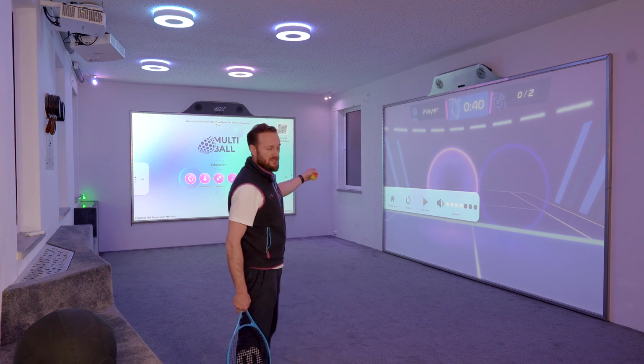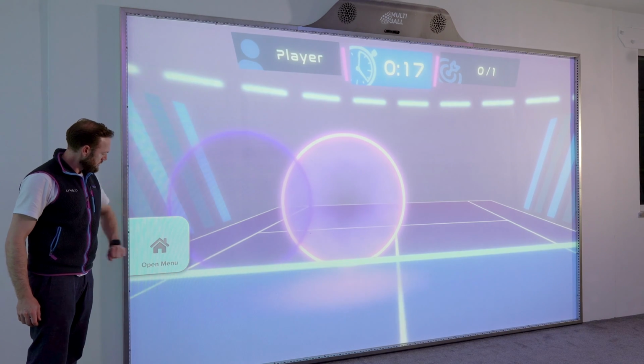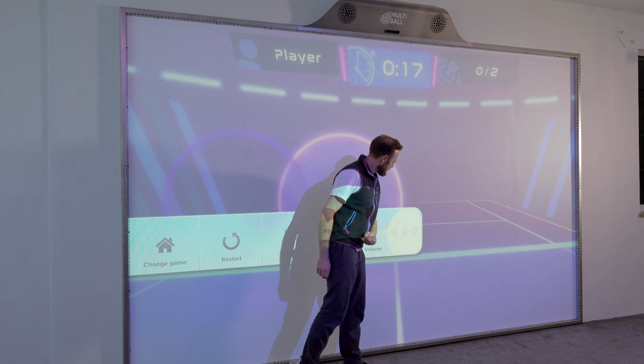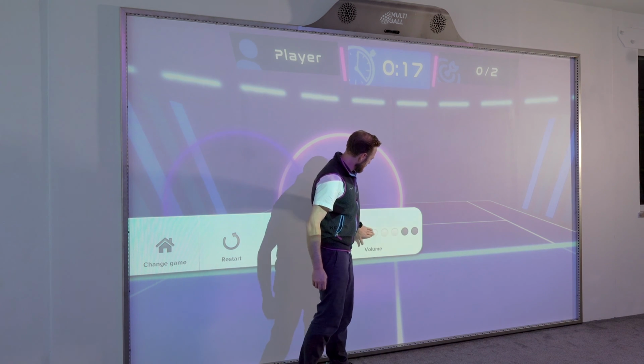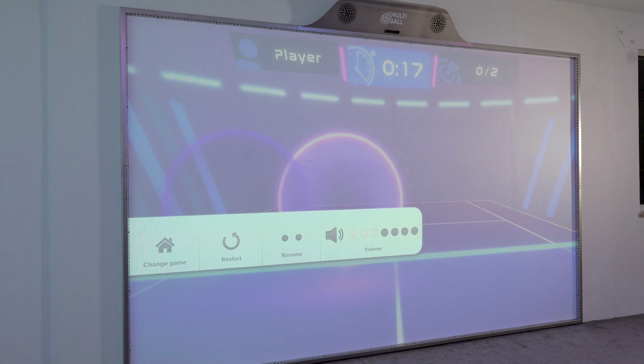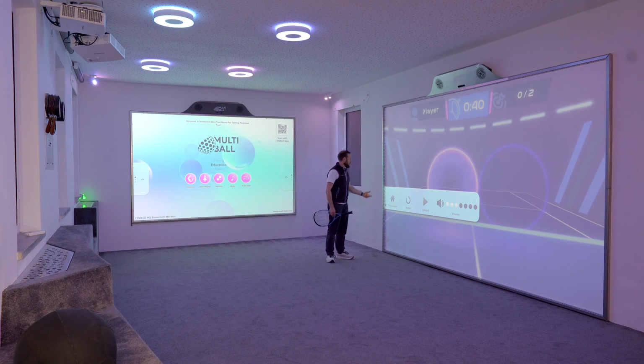But normally you can always access this with this little button there by just tapping it once and tapping it twice. Here you have 4 different things to select. We can adjust the volume. We can resume, which just brings us back to exactly the same situation with the timer. You can restart if you want to restart the round, or you can exit the game to go to a new game.